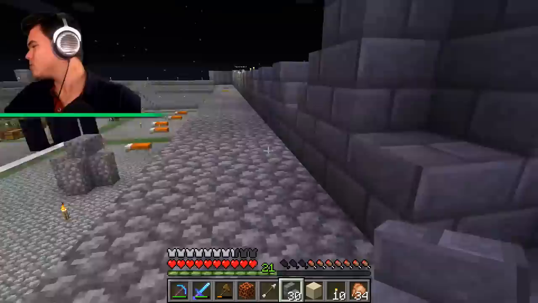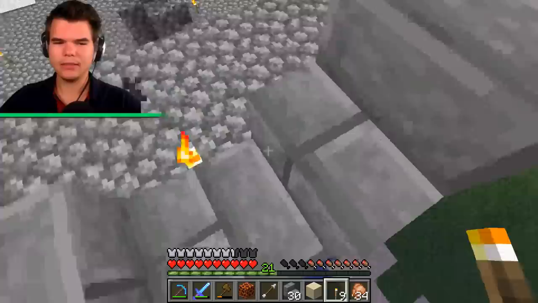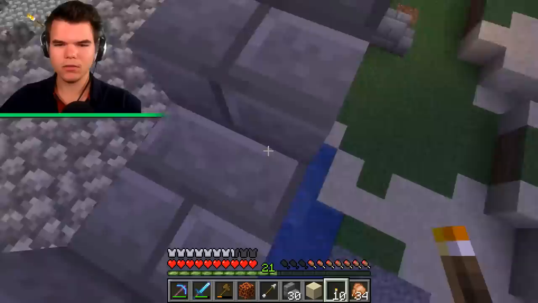Nala wants to leave my room. What we could do, we could put torches on the outside right over here. We can't, actually. Okay, we'll do something else.